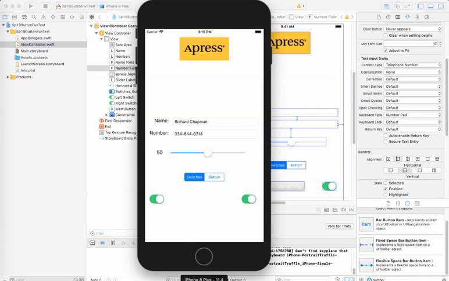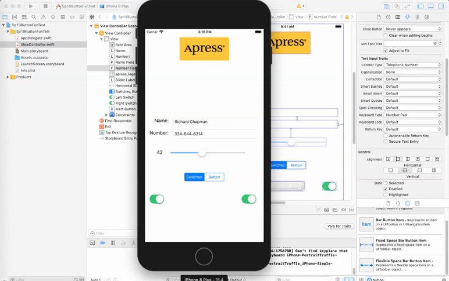Below that, we've got a slider, which you can adjust, and a label that's showing us how the value of that slider has changed. We'll implement that. Then we've got a segmented control. A segmented control is sort of like what's called radio buttons in other user interfaces. And the idea here is that you can have one of the segments selected at any time. We've only got two segments here, and they control what's displayed in the lower part of the app.